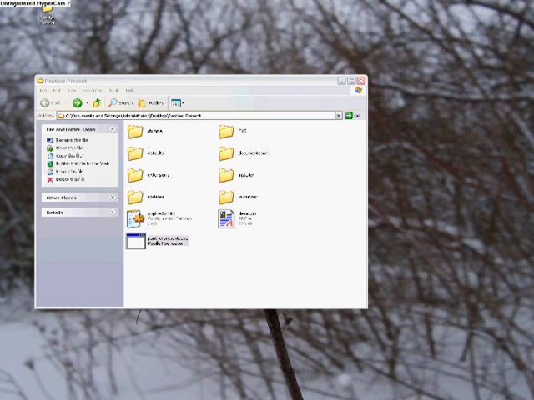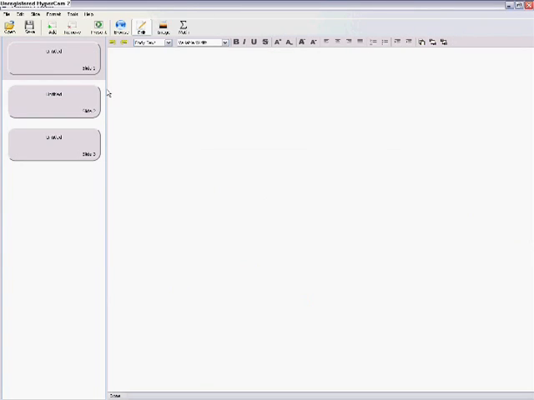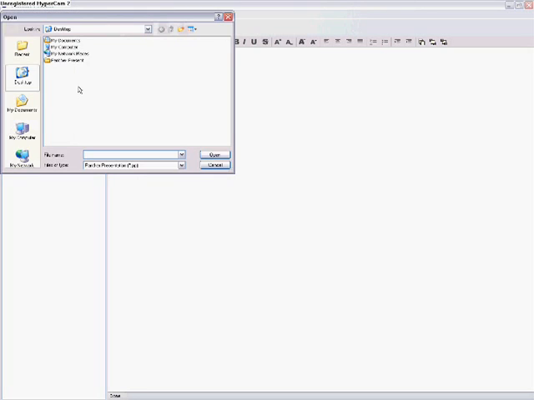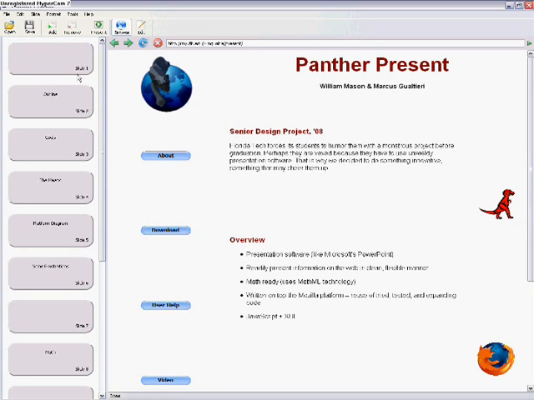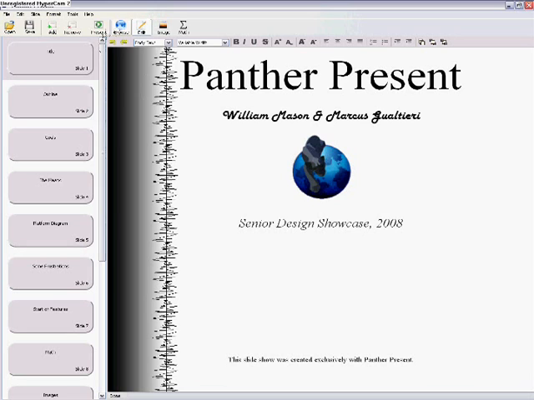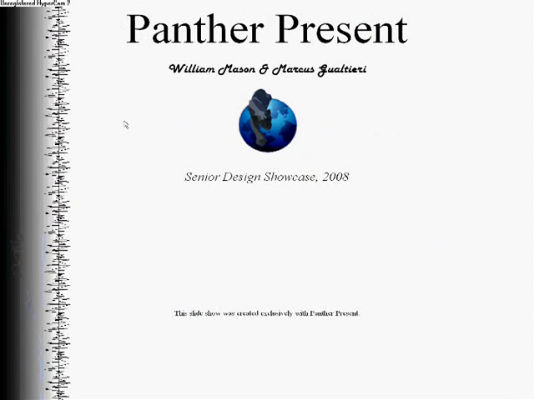the actual program. The user interface is similar to PowerPoint, so if you've used PowerPoint before, hopefully you won't be too lost. But we'll go ahead and open up a demo presentation, which is already provided in here, and I'll run this presentation for you, because it basically demonstrates the capabilities of the software. Okay, there it is. You click the present button, brings it to full screen.